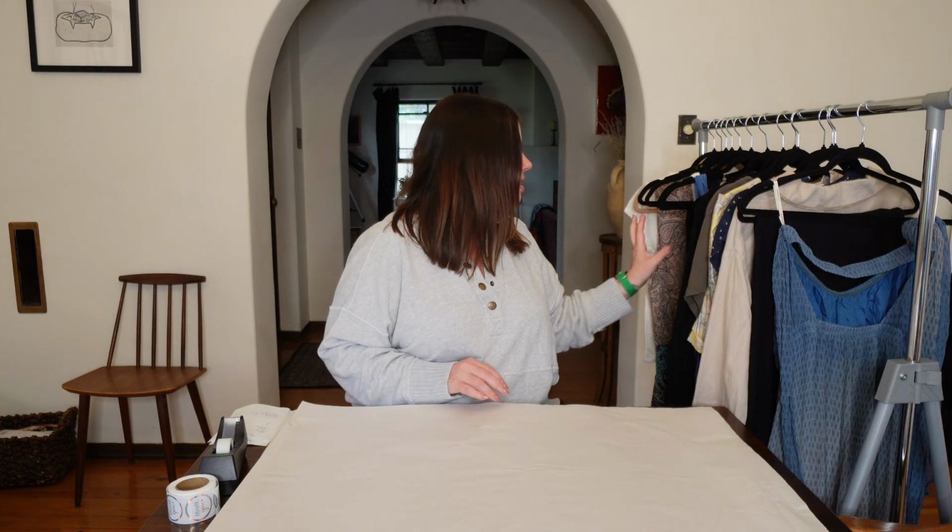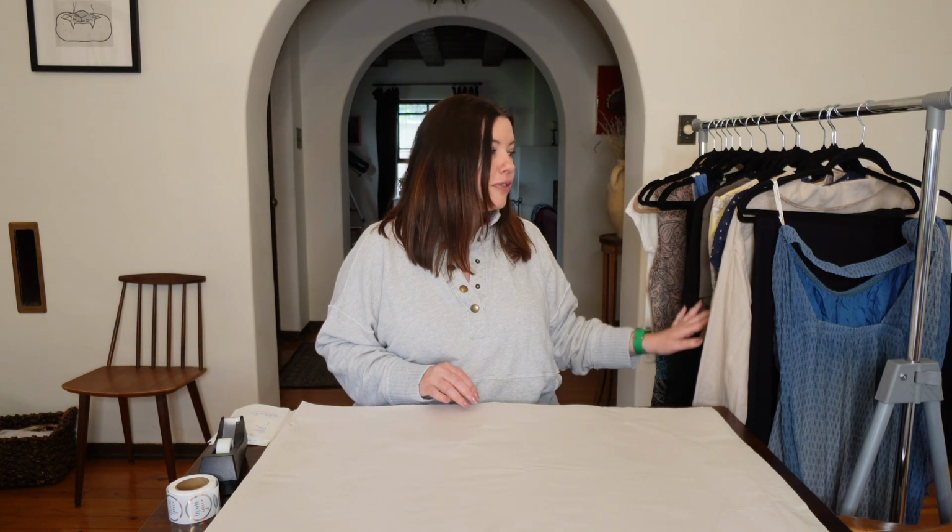I am here today with a shipment. I've got a bunch of things that sold over the weekend, for the most part since Saturday. Some really cool pieces, some really fun dresses, some very cool vintage pieces. I cannot wait to share with you what sold, how long I had it in inventory, what I sold it for, really invite you into that part of the process for me.